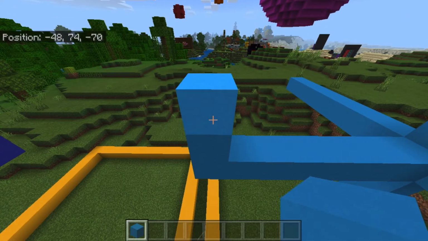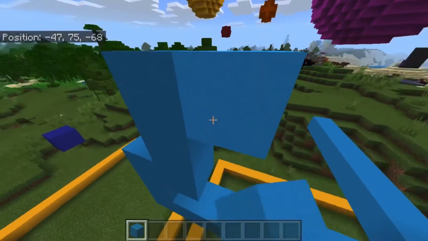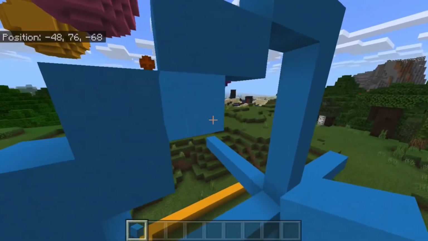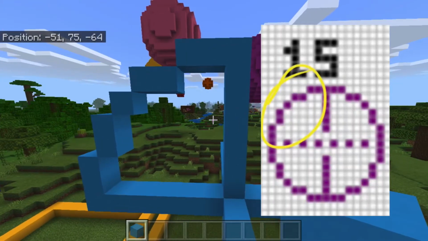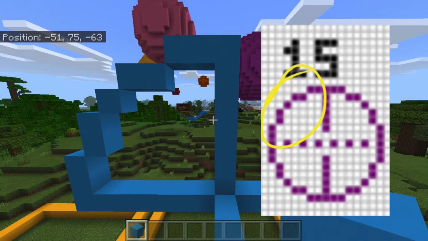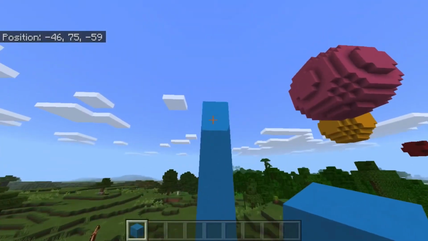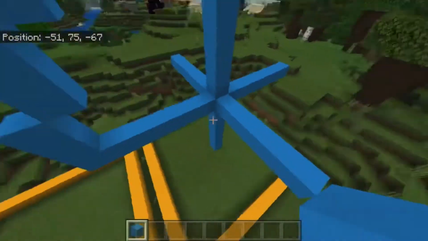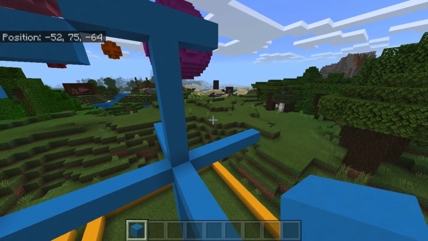So the picture shows 2 up, then 1, and then 2 in, and then 1 in, and then 2, and then 2. So if you relate that to the picture of the 15 diameter sphere, you can see that I am basically just copying what it shows. I am going to do that on all the axes, both the vertical, horizontal, and both directions. So let me cut ahead in the video till I've done that, and I'll show you what I've got.